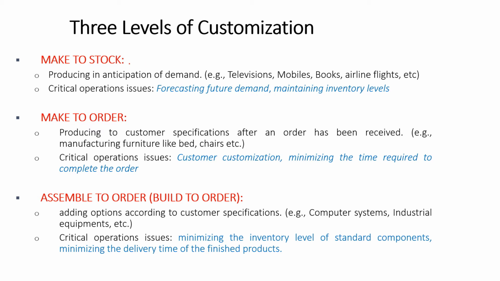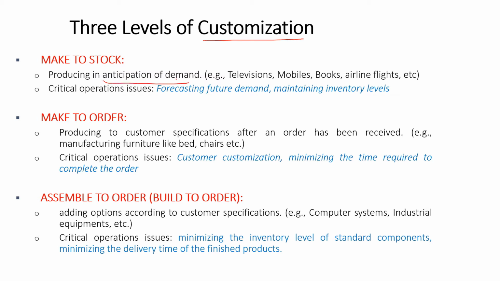Okay, so the first one is called make to stock, you can say an operation strategy or manufacturing strategy in order to entertain the customization of the customer. But the problem with the make to stock operational strategy or manufacturing strategy is that it is purely dependent upon the anticipation of the demand.